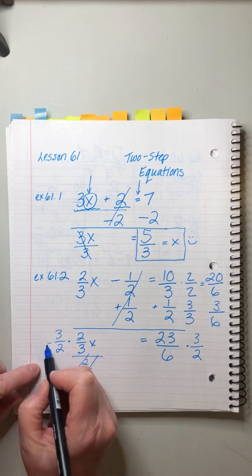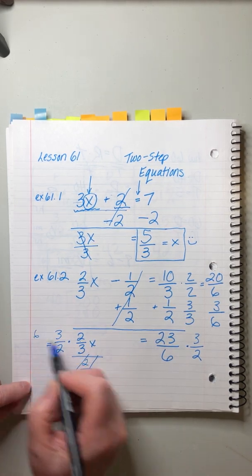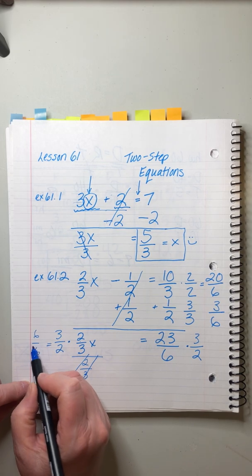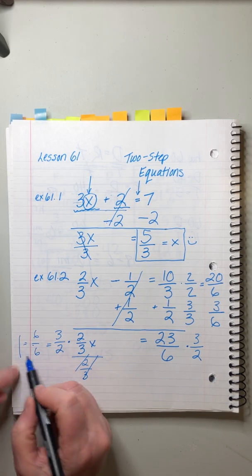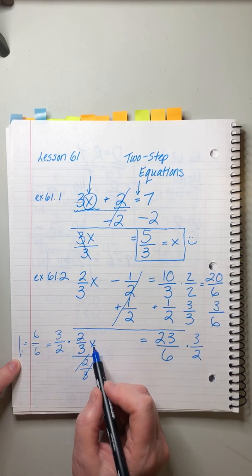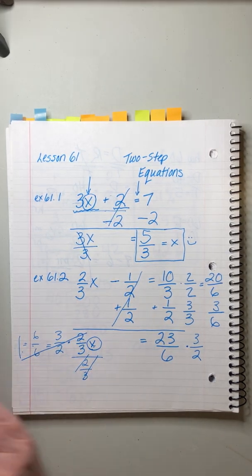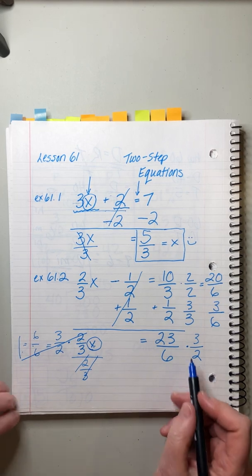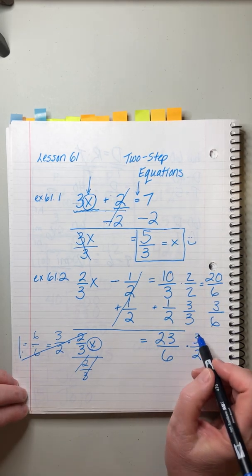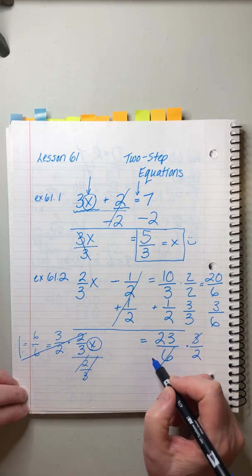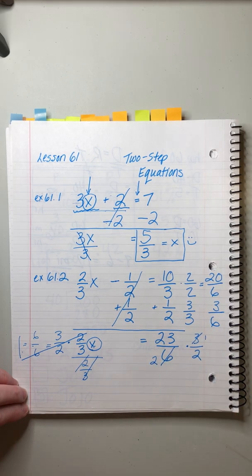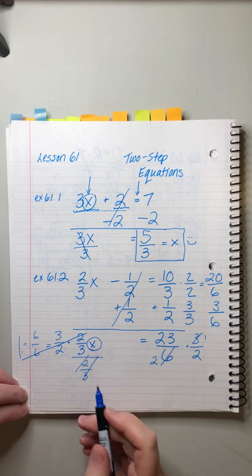This cancels, right? Because if I multiply across, 2 times 3 is 6, 3 times 2 is 6, 6/6 equals 1, and 1 times anything is just that number. So all of this means that we now have x by himself. And now all we have to do is simplify this. I can see that the 3 and the 6 can reduce, right? And that'll be a 1. And it looks like that's all I can do.